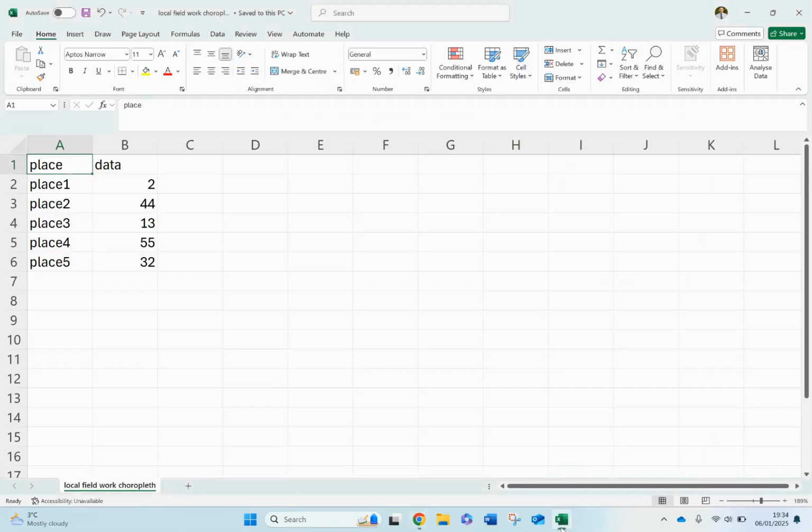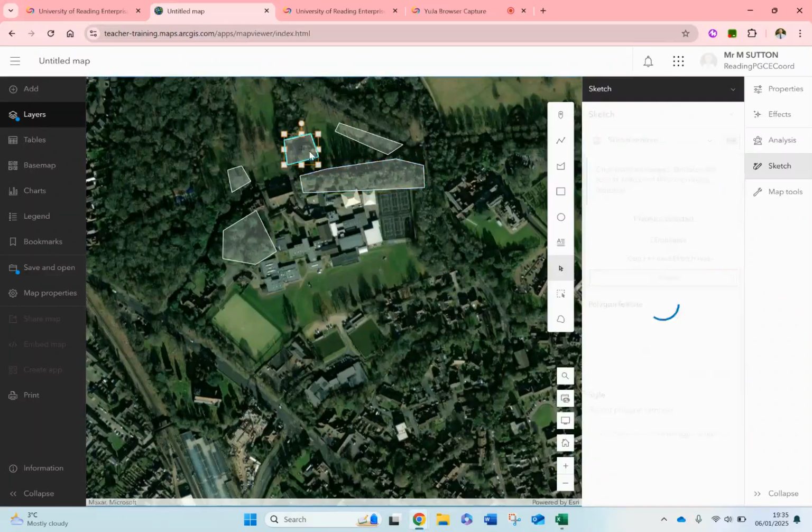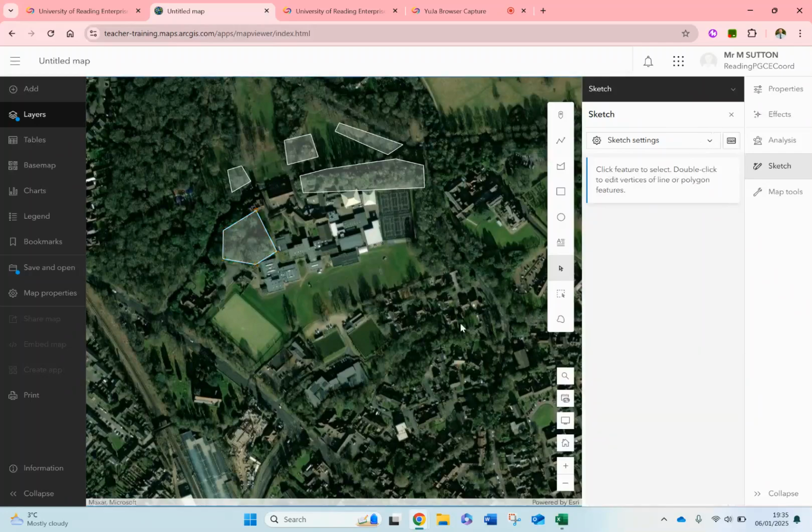Let me check. No, they're not capital letters for place, so that's good. This one here I'm pretty sure was place 3 with no space. This one here is place 4, and this spelling is really important because you're actually going to join it up in a minute, and ArcGIS won't be able to do that if they have different names.